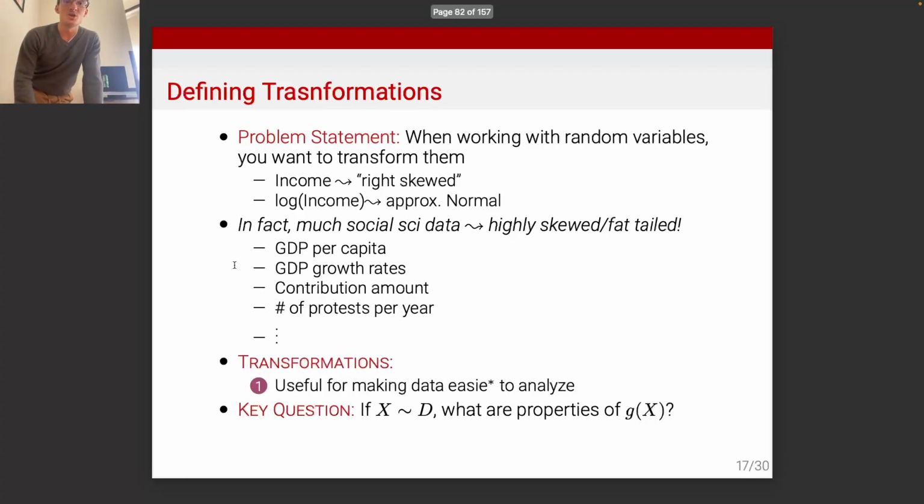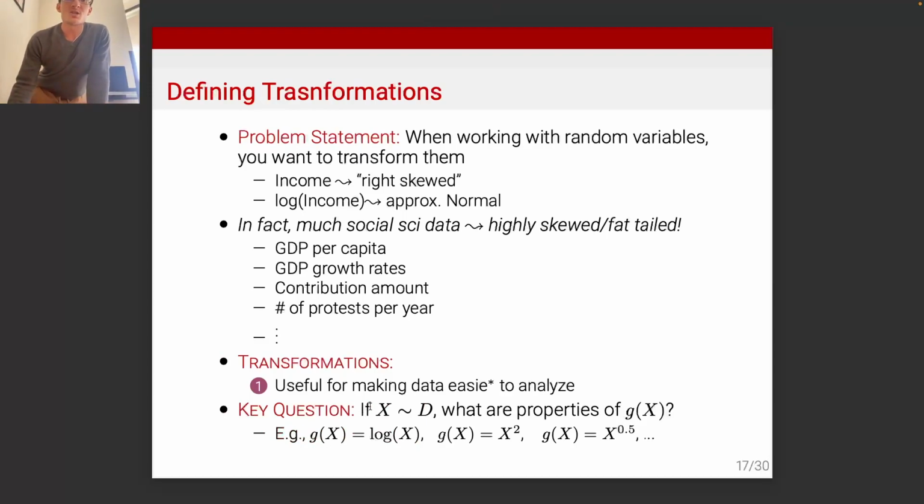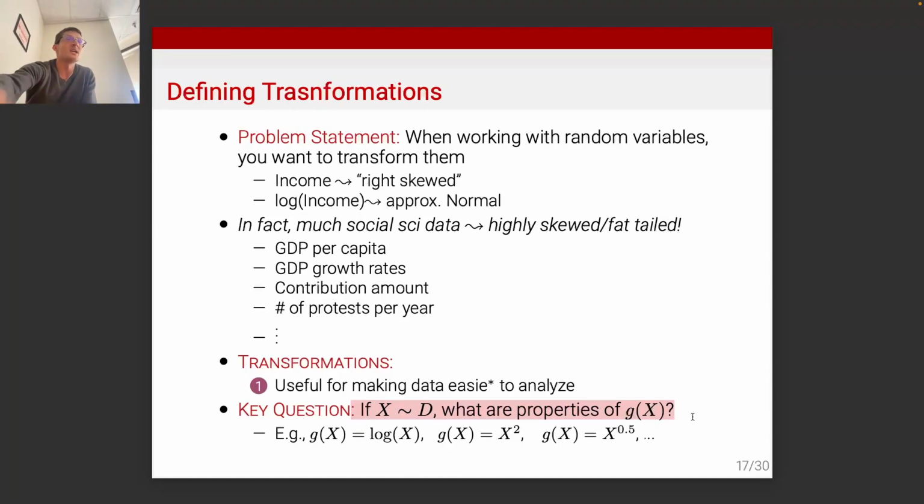And the good thing is, the key question that we'll work with is, if X has some distribution that I'll just call D, then what are the properties of G of X? We've already covered this, so you're already becoming masters. You're well on your way to becoming experts at some of the properties. Remember, last time we talked about how to deal with expectations and taking averages of transformations. But today we'll review that, and then we'll talk about some new things as well.